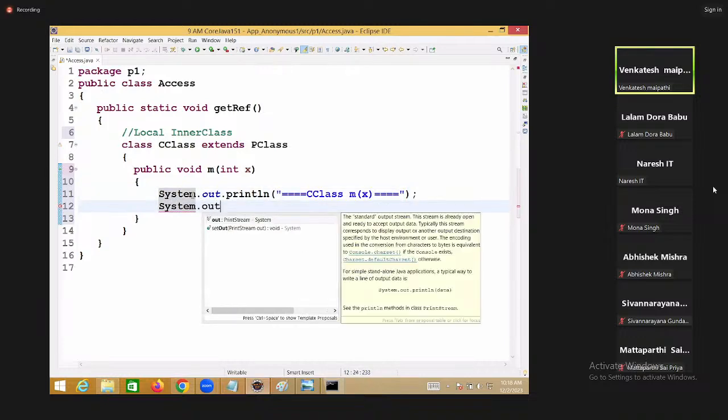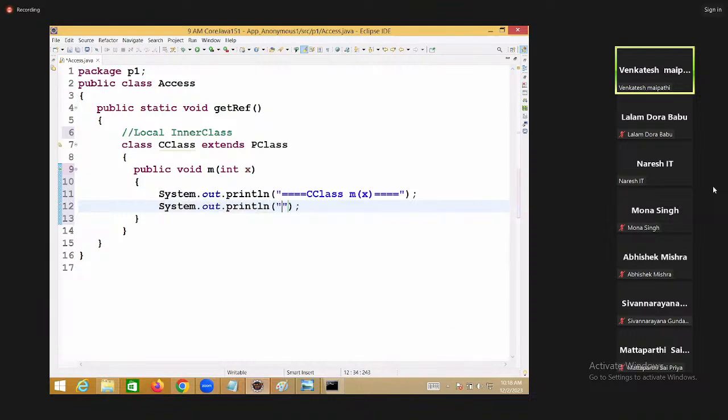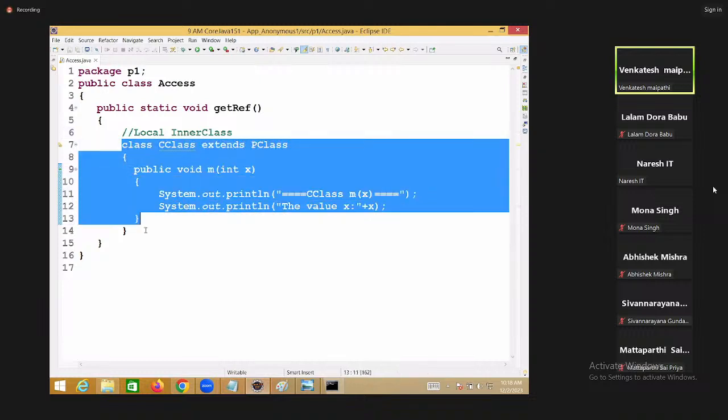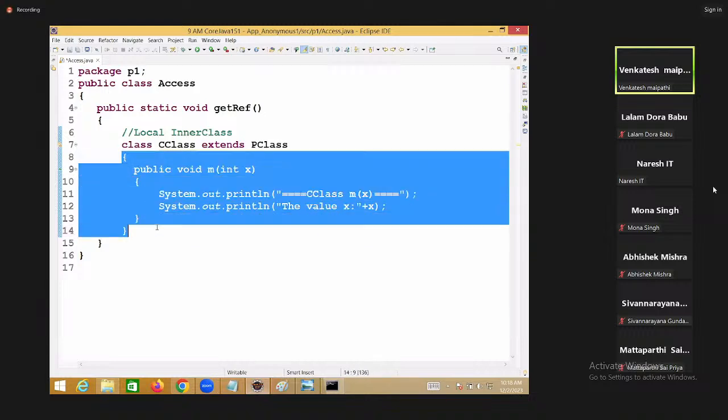Now System.out.println: the value of x is equal to plus x. Now this is one inner class, a local inner class anyway. You can understand now these brackets.